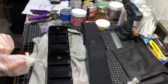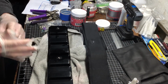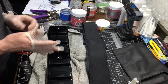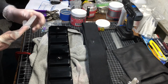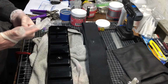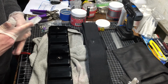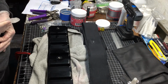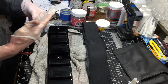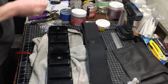I'm here today working on the belt. I'm going to try to do it from start to finish. What I started doing this morning, and I'm sorry I missed the beginning of it, was putting in some Chicago screws to hold the belt. I figured that would be a better idea than using the rivets, because as you saw last week, the rivets are kind of hard to get out. I made the holes a little bigger and put Chicago screws in instead of the rivets.